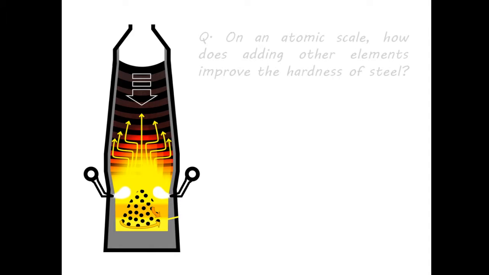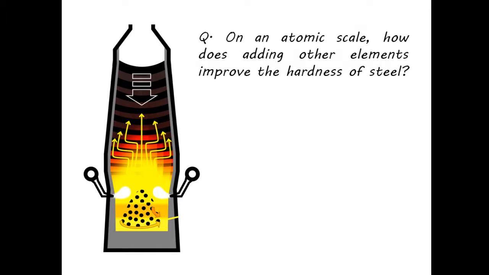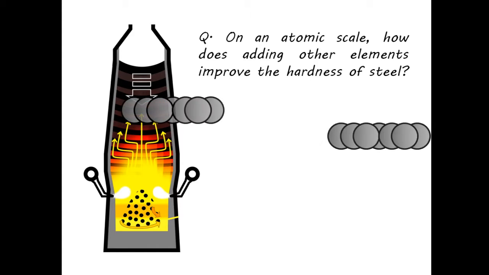Question: on an atomic scale, how does adding other elements improve the hardness of steel? This is a hard question, and the candidate may need lots of clues and guidance. In general, even if you say on an atomic scale, applicants will try to answer without referring to chemical structure and hope you don't notice them doing this. Yes, really. I suggest asking them to explain malleability and ductility, mentioning differing atomic radii.